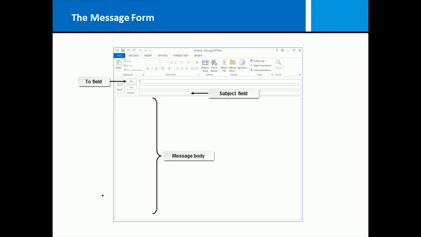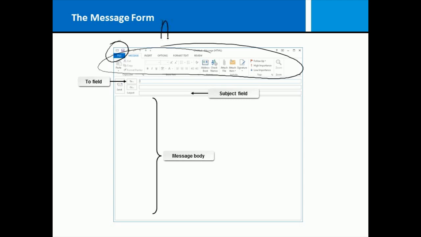When you're in a message form, this means we've clicked on the button for new message, this has popped up. Just to point out, it has its own backstage menu, it has its own ribbon that is specific to a new message. So it's not going to look like the same ribbon and toolbars that you had back in the rest of Outlook. In the To field, I can either click on the button where we've got three dots and I can browse, or I can simply click here and just type the email address if I know it.